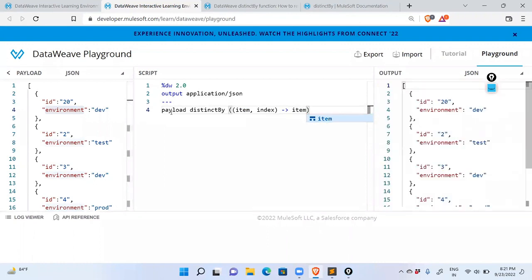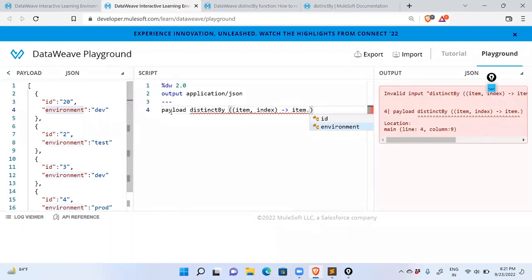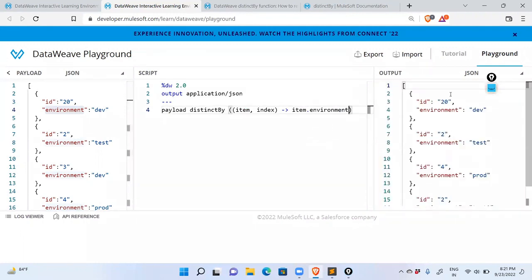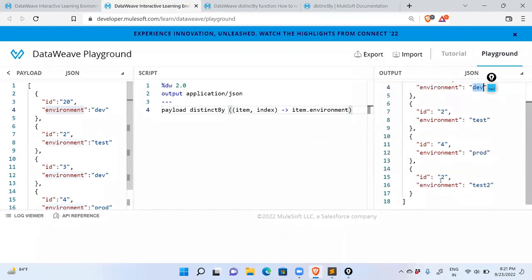What is my key value? Item dot environment. Depending on this one only, we do the distinct, right? You can see the environment is repeating, and only one is kept. That is the one you need to remember. This is all about the filter function and distinctBy function.